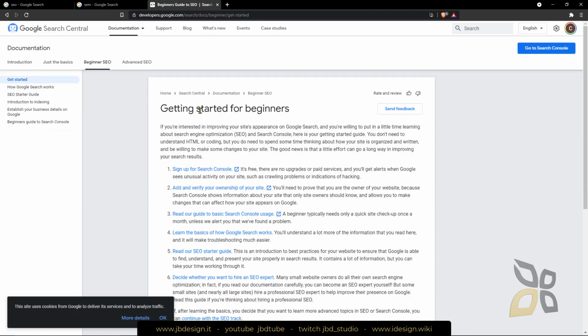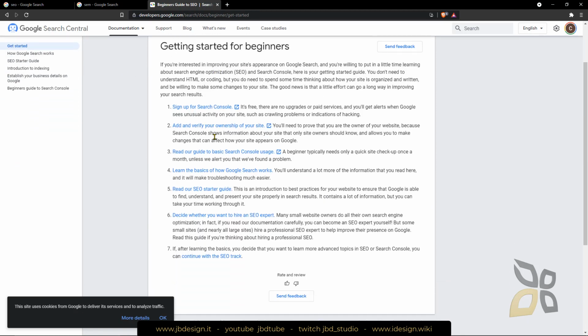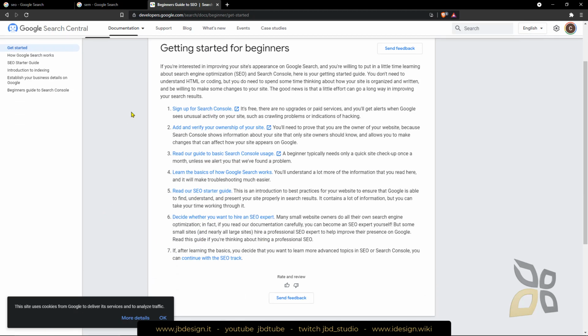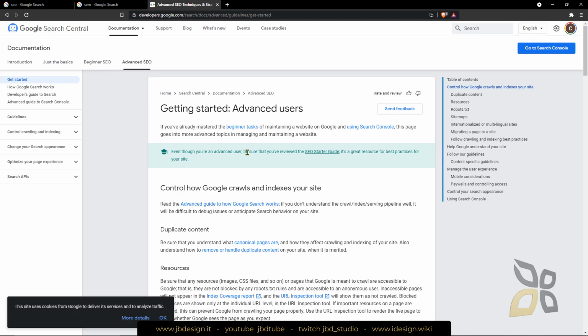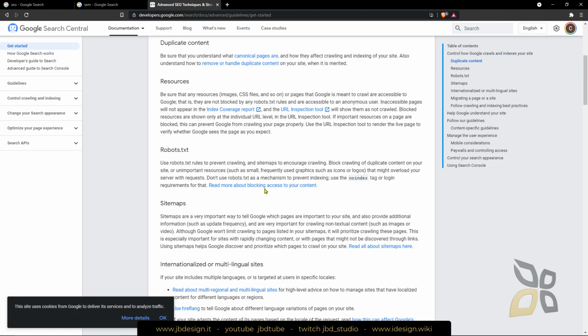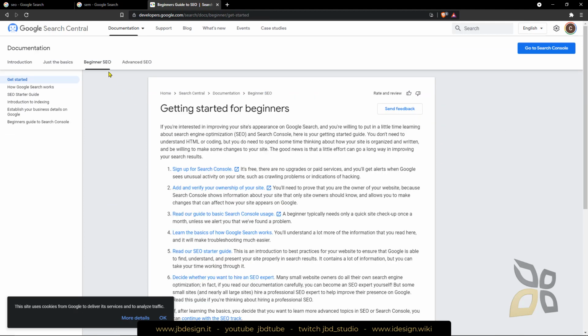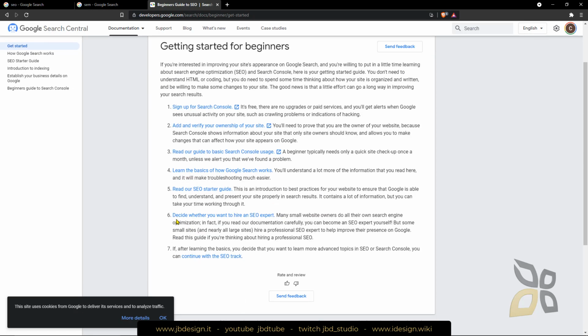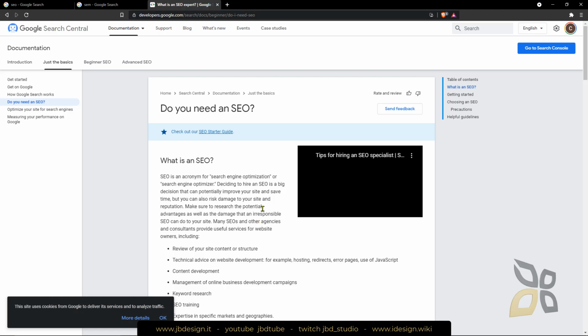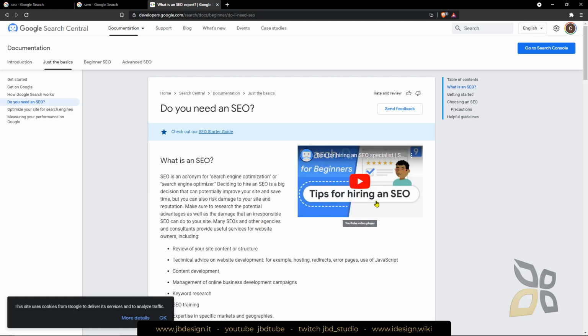And again, you have this get started for beginners, and we just read the starter guide here, but you have also other things. You also have advanced SEO here, and also a guide in the beginner SEO to decide whether you want to hire an SEO expert or not. If you click here, you have these tips for hiring.